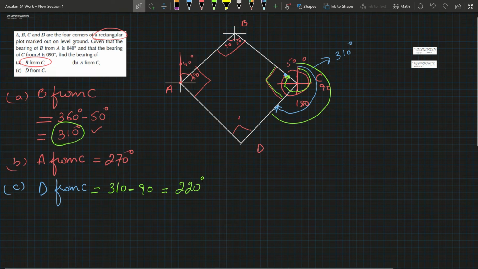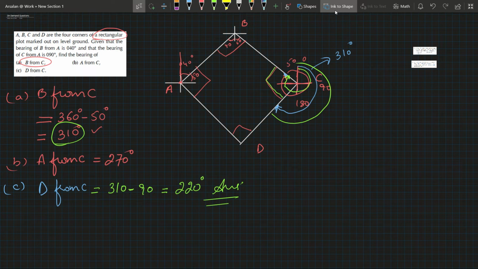Okay, so that was the easier question. The only thing that matters is the correct diagram, right? And when bearings are there, be very careful with the bearings, because in bearing we have to follow the bearing instructions to draw the points. We cannot just simply draw the rectangle and find the answers, right? So that was our first question on demand. Let's look at the next question. I had three questions, so now we are going to solve the next one.